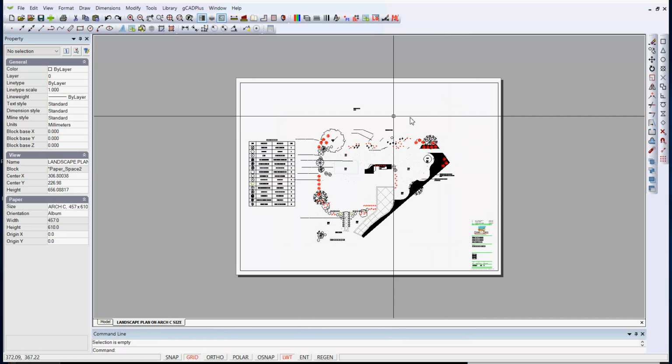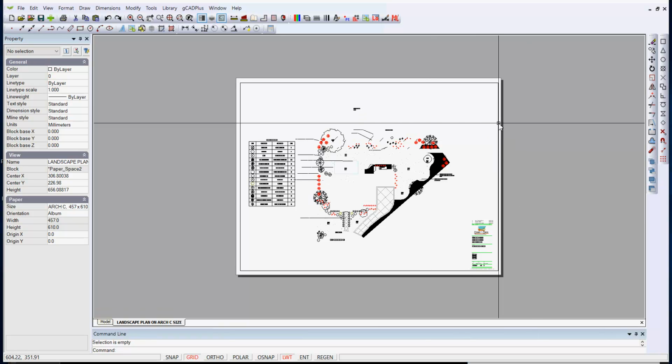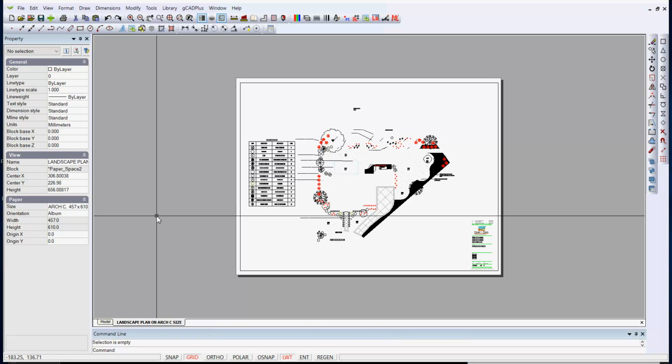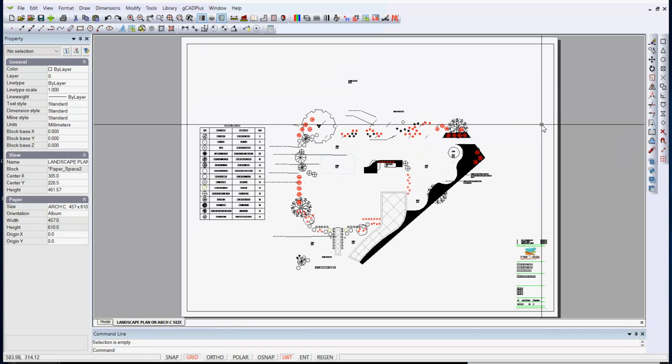So we're displaying the design in that floating viewport. If we select the floating viewport, notice it has a view scale of 0.78, but we want to plot this at a fixed scale, maybe 1 to 98 or 1 to 120 or whatever is in use in your system. So let's zoom extents.